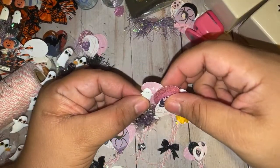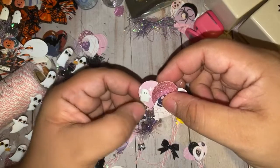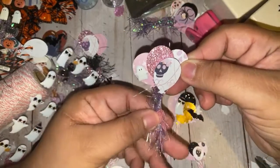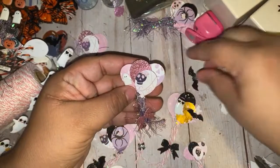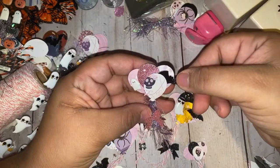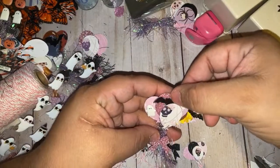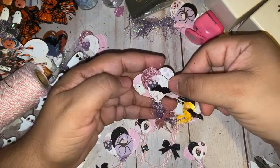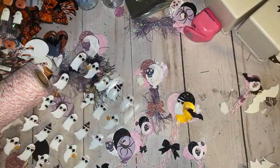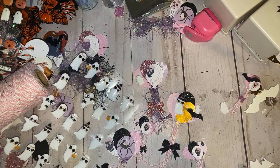Okay. He's so cute. All right, and let's do a bat. I don't know, I'm just gonna throw it there. I'm not gonna think about it too much.